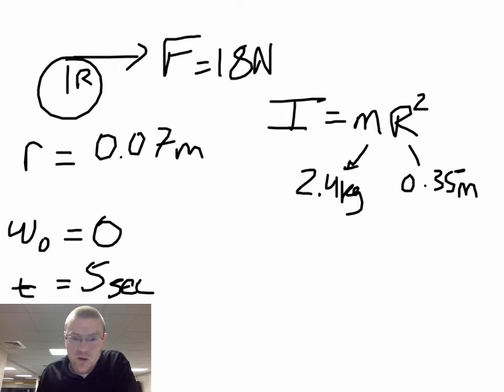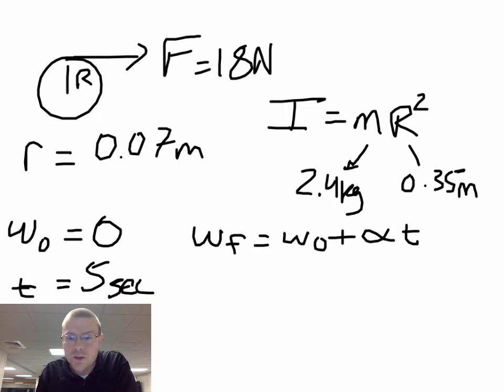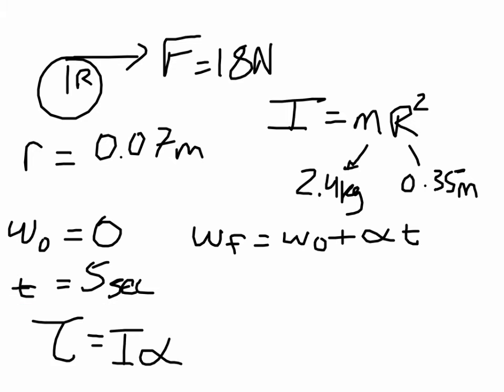So if I want to find final velocity, I know the initial, I know the time, I need the alpha. And where am I going to get the alpha? I'm going to get that from torque. So I know the moment of inertia of my wheel, I know my torque. My torque is radius times force, so that'll give me my Newton meters. Do my mr squared to get my moment of inertia, and solve for your alpha. Once you solve for your alpha, put it into your kinematics, and that should help you solve for your final omega. Doing all the numbers, pause the video, try and calculate all the numbers out.